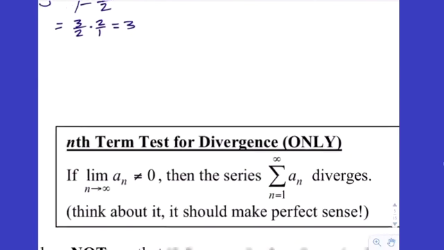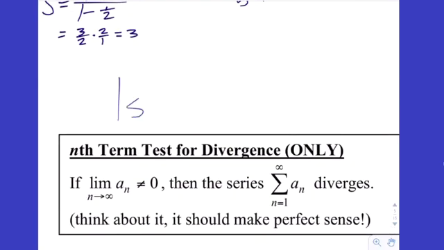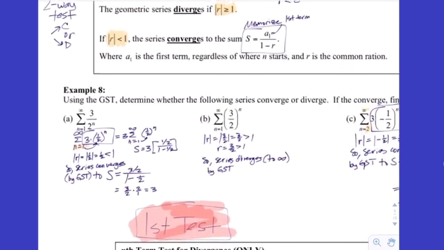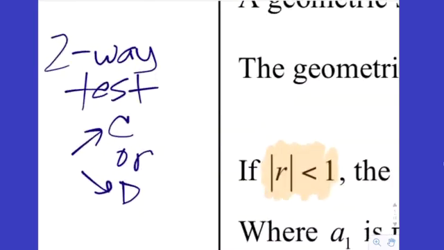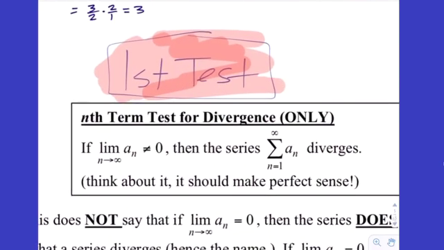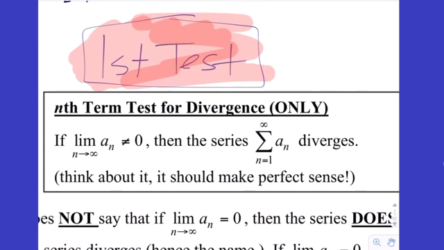All right. So here is now the next one, and this is actually going to be the first test that you always do. There really isn't a flow chart necessarily, but if there were, this would be at the top of the list. This is the first thing you consider because it's a time saver. Now, unlike the geometric series, which was a two-way test, meaning you could definitively determine if the series converged or diverged, the next test, called the nth term test for divergence, is only a test for divergence, which means it's a one-way test.